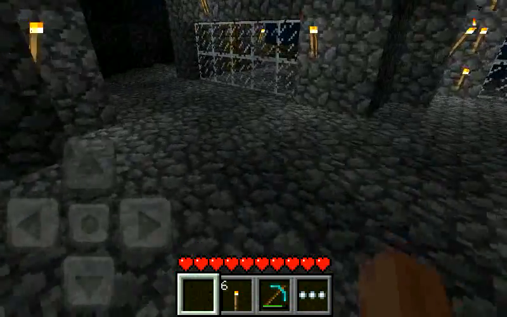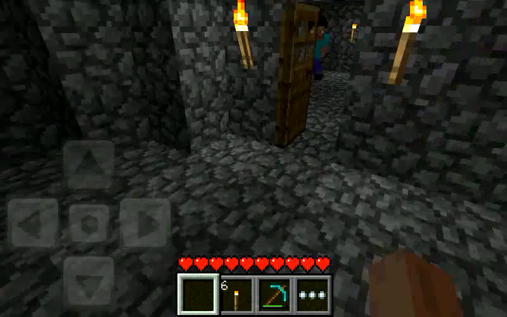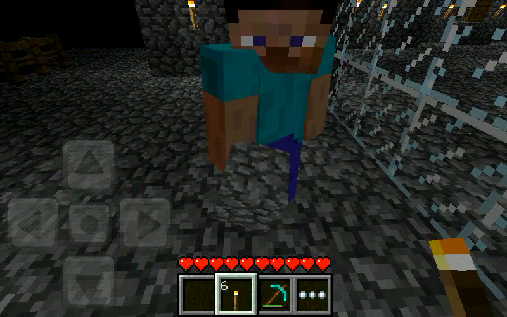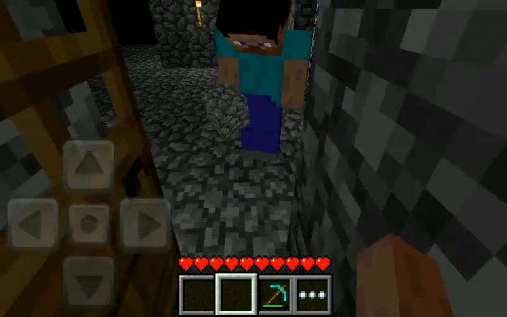Here's some torches. Man, when he just started joining this game, guys, he didn't have anything. Like, just started. I give you all my stuff. Take that. All I can see is black.